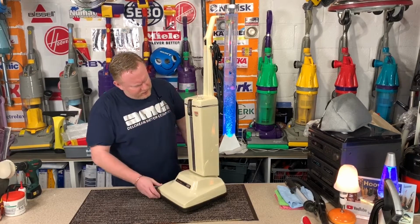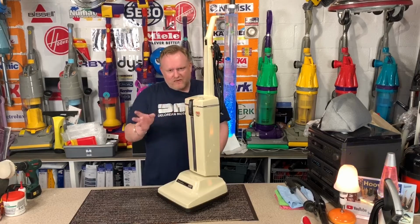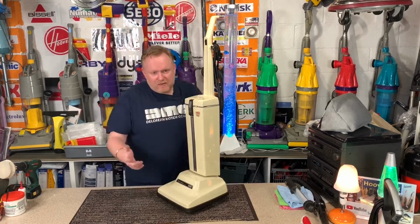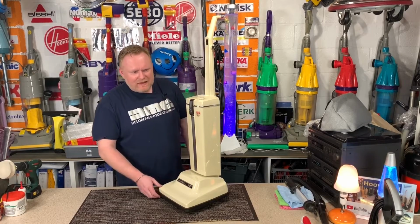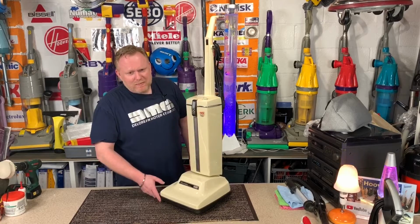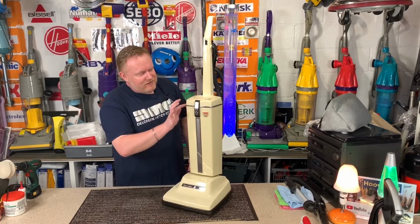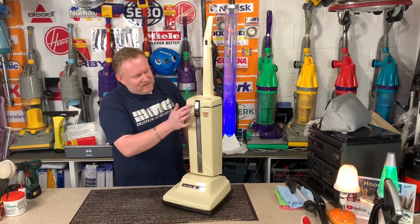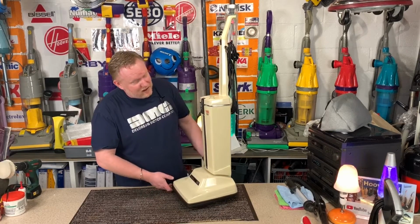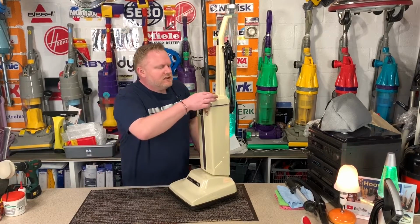I have added a little bit of silver trim to it when I first had it, and I had it on display in the Hoover room, and when people came to visit, they were like, oh wow, I didn't know it had that. And I said, no, I put it on. And a couple of people have said, I really like that. It really finishes it off. I really do like this little bit of silvery plasticky trim. I have it on my car, so I know that it lasts a long time, still on.